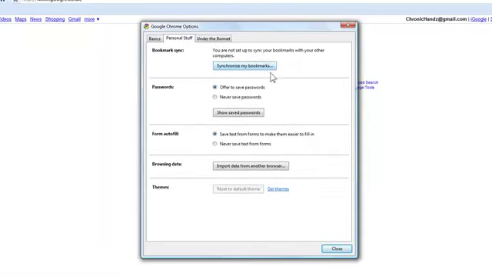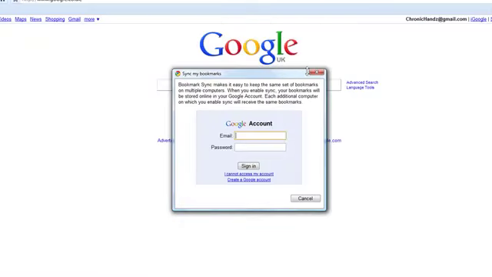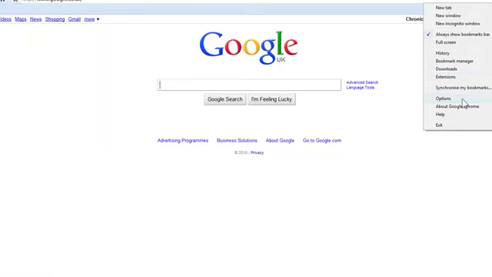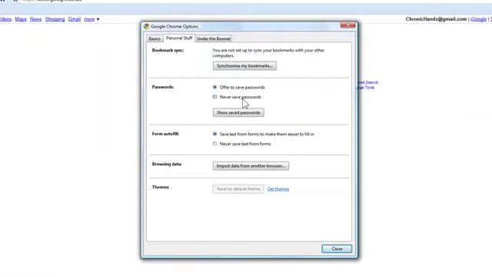You can synchronize your bookmarks from another web browser if you click on that. I haven't really used that, to be honest. I just find Google Chrome so much simpler and easier to use and a lot quicker. You can offer to save passwords and save text forms to make it easier next time you use them.